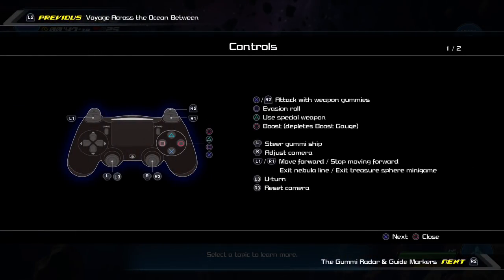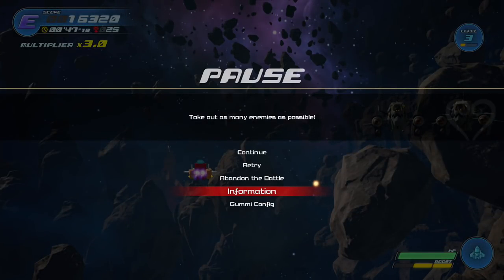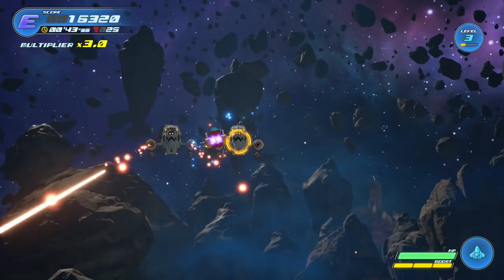Controls. Special weapon. I tried pressing triangle and it didn't do it. Huh. Okay. Maybe you don't have one equipped. Well, I saw the lock-on thing. I saw like a lot. See, like you see what's happening there? There we go. That was a lot. That was it.